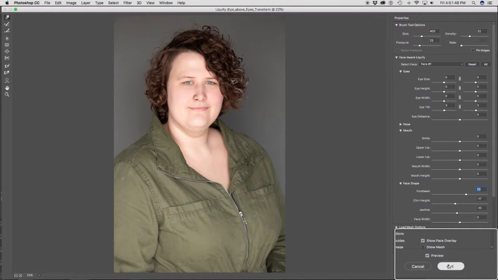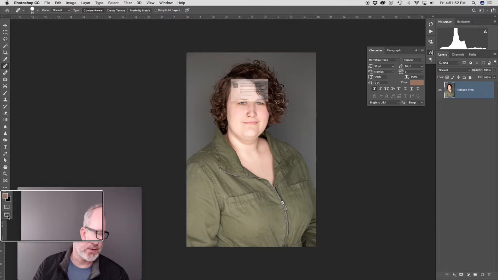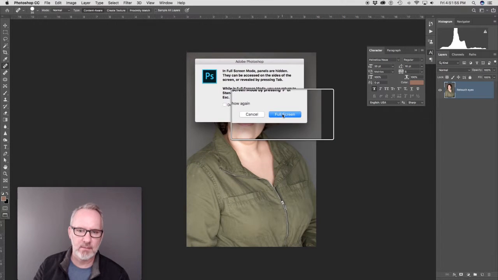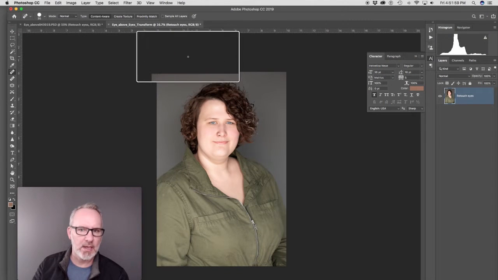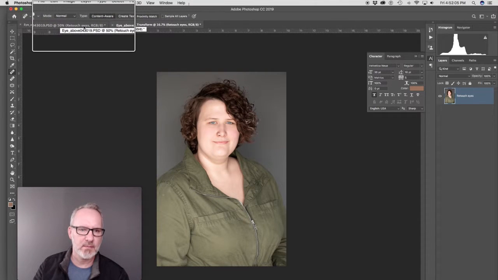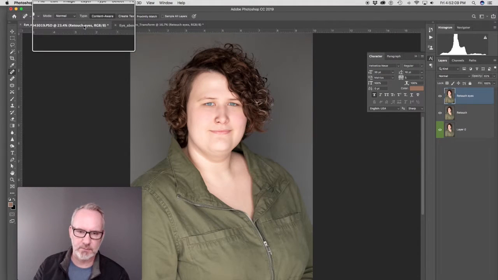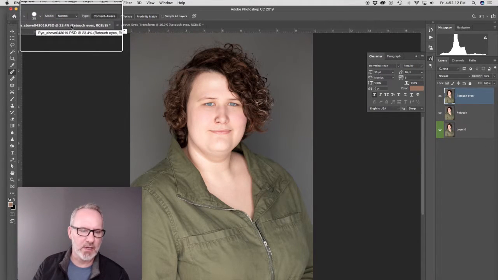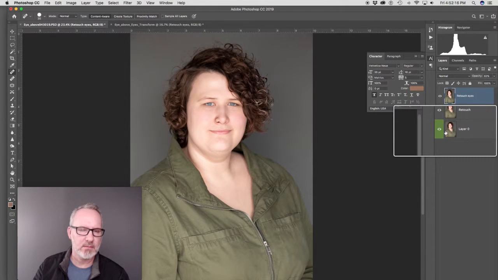and I'm going to hit OK. Now I'm just going to change my screen view here by clicking that button. And so these are my two images. So this is my copy, Eyes Transform, and then this is my retouch image, which is what we started off with. And you'll notice that this image has all the layers.